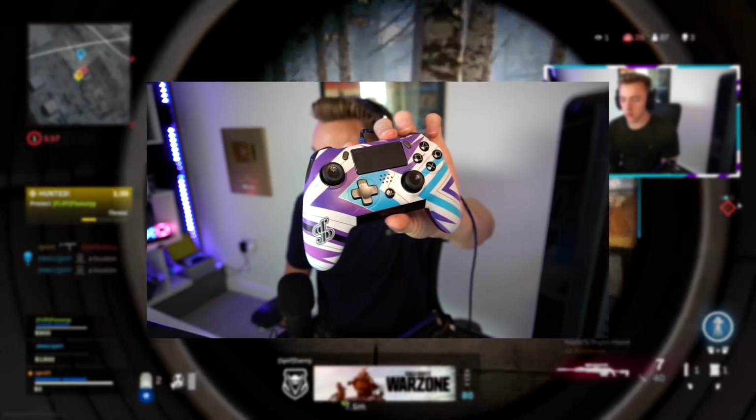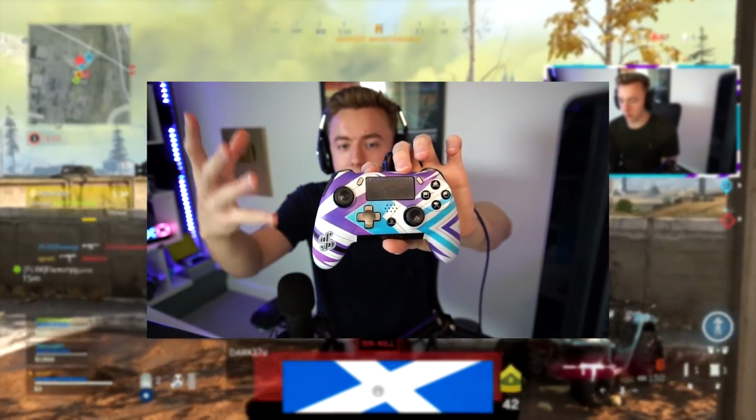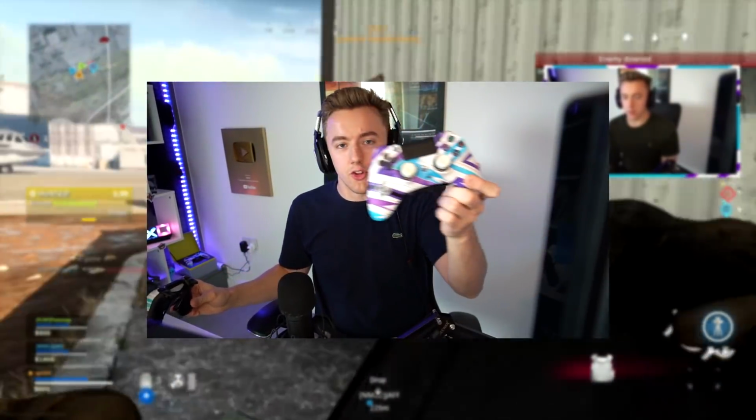This one right here, this is my design, the Spratt Scuff. What a beauty, all right? But this one right here is a Vantage 2. You can get it in different designs. This is for the PS4 Pro, so the PlayStation, and this one is the Scuff Impact, all right?